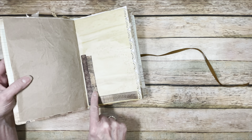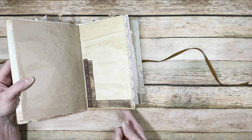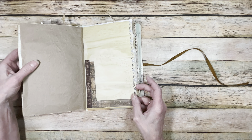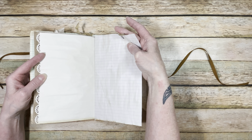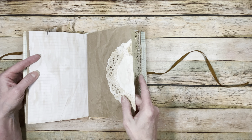Another blank page. I took some of the stickers that were book spines and I stacked them like they were a shelf with books — I thought that was a pretty way to decorate that page. And I had a lace doily on top of the paper when I was coffee dyeing, so I got that image there. Blank, another paper clip, a little piece of twine this time. Blank. Here's one of those doily sides.